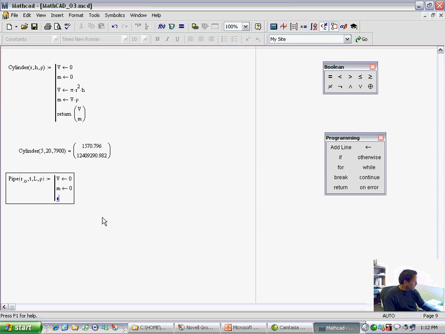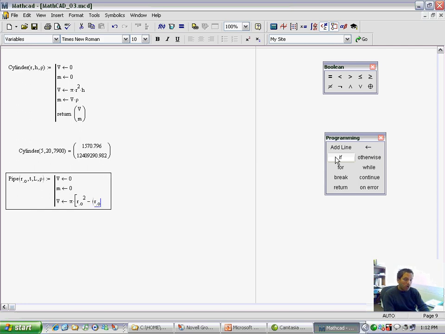And let's say the volume is given by pi times the outer radius squared minus the inner radius squared, which is RO minus thickness.